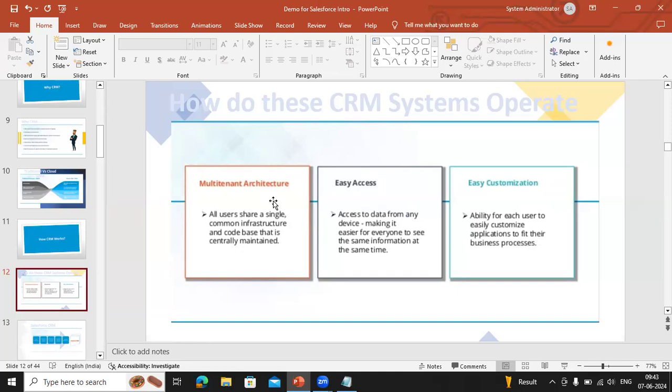Now, as Audi, I have purchased the license. I have some tenant here. Now, another company like ICICI Bank would like to go with Salesforce. They again have some tenant created for banking, and for automobile there are different tenants.